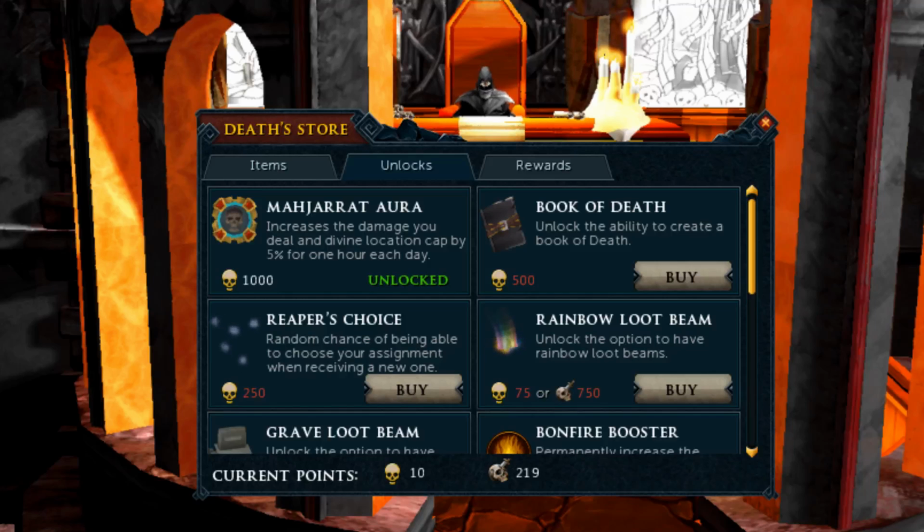Next, you need to spend 500 points to unlock the ability to make the Book of Death, which is really not worth it, as nobody really uses it anymore, and it's pretty outdated considering all the things you can use in its place. Now, Reaper's Choice, on the other hand, is definitely a worthwhile unlock.